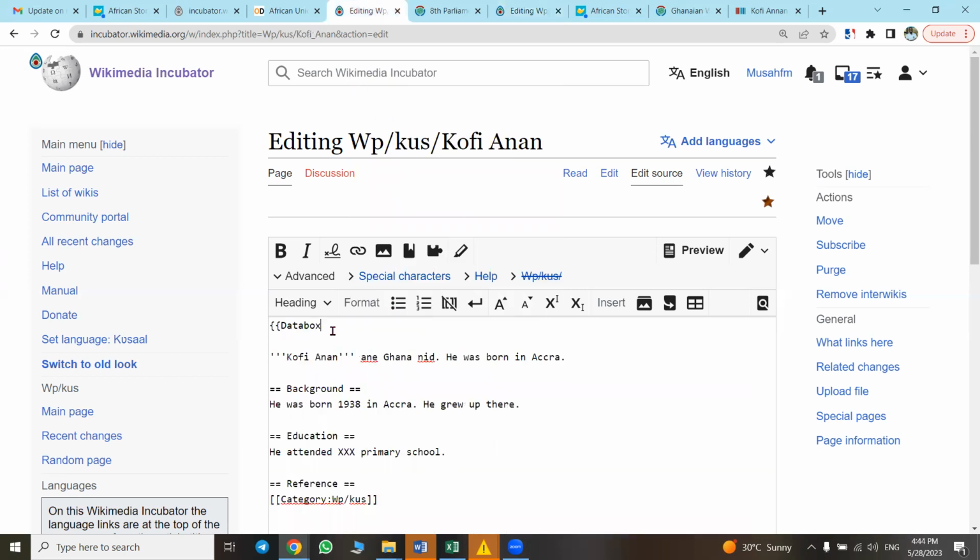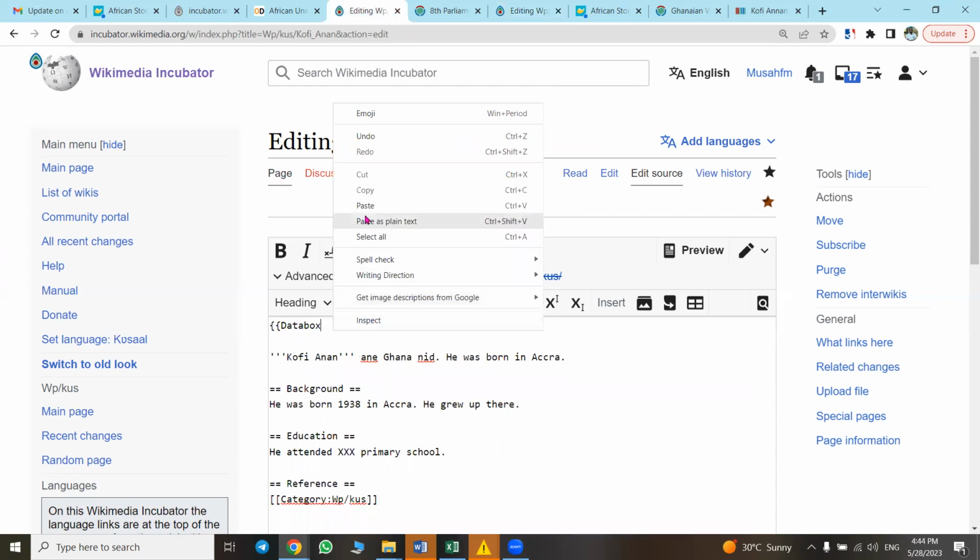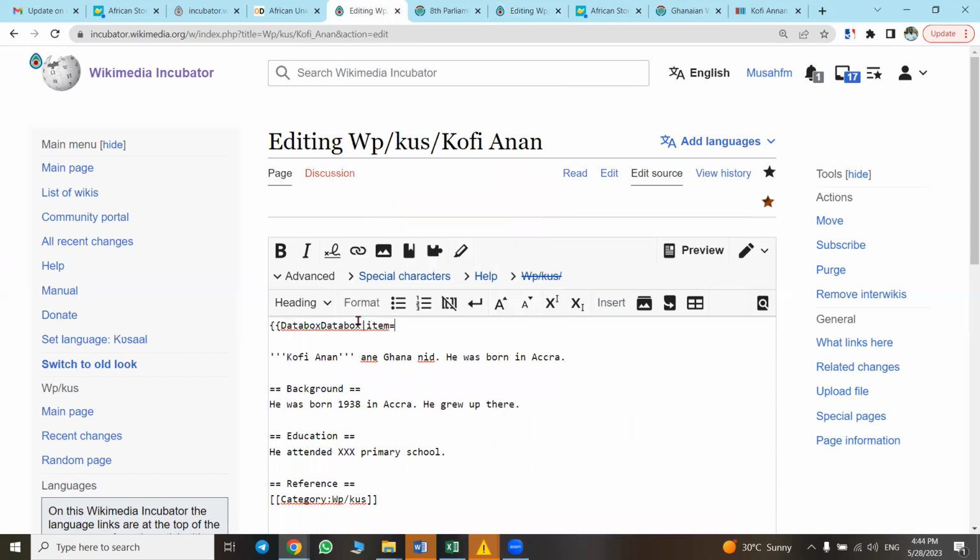I'm using a Chinese keyboard, so sometimes I have issues locating the keys. So let me copy and paste. So you open your curly brackets, then you type data box. Then you type this symbol. We call it pipe. Pipe is like I, but you see that it's longer than I and it's longer than 1.